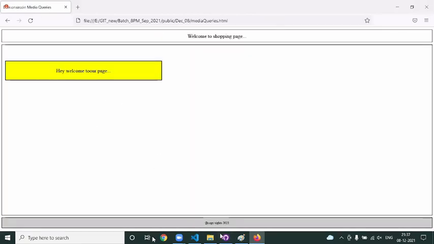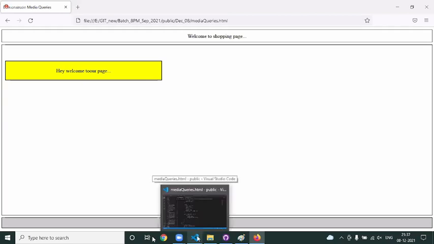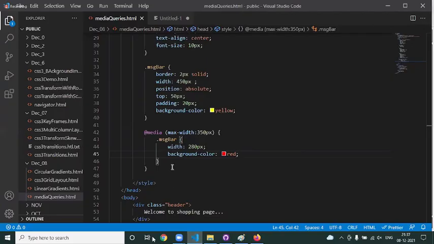What is this, boss? We haven't written multiple pages. The same page is working differently. This is what we use for the media queries. So what I have defined here, this line number 42, is we are defining a media query. And we are specifying what is the dimension value that needs to be satisfied so that I take this as a priority. Whenever the maximum width is only 350, automatically this will come.